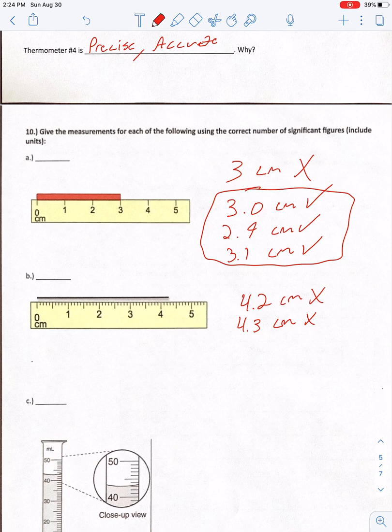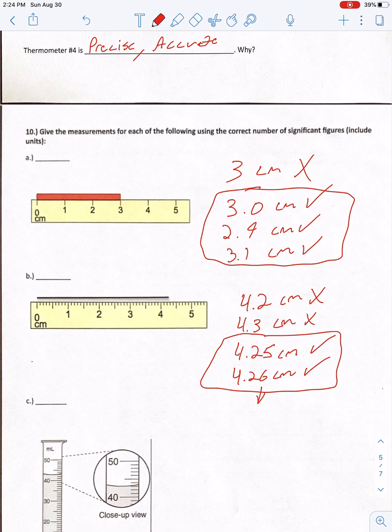It looks like it's actually in the middle to me, so I would say it's 4.25 centimeters. That would work. You can put 4.26. That's fine. You can go on and on, so 4.24. Okay, to an extent, so you can't say 4.72 and expect to be right. But I took it to the hundredths place now. So I took it a step further. So there are multiple accepted values on this as long as we see that A, you're close, and B, you took it to the hundredths place.